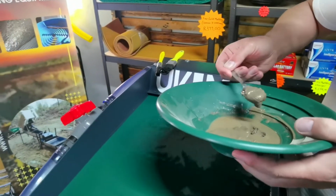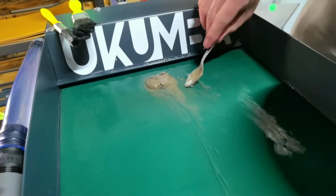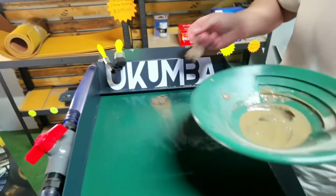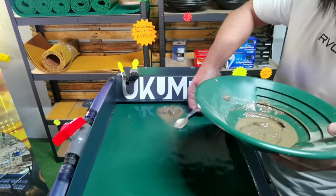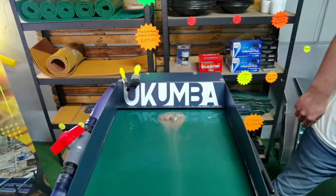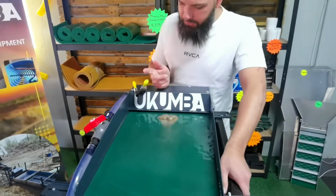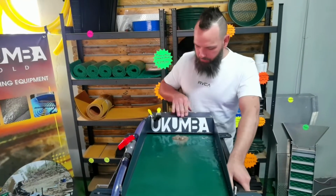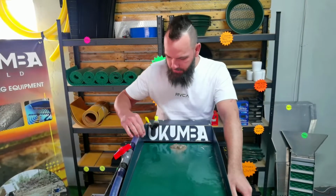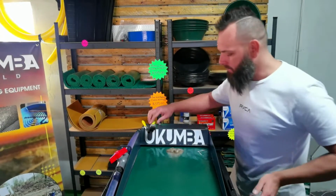So I'm going to take a teaspoon and put it in the middle of the table. Just right there. Now I'll take another teaspoon. So you can take 2 to 3 teaspoons and use that material. Something that's different from our millet table compared to other millet tables is that you'll see the flow in the middle is very constant, but on the sides there's a little bit of turbulence. And I'm going to show you why I use this and why it makes it easy.